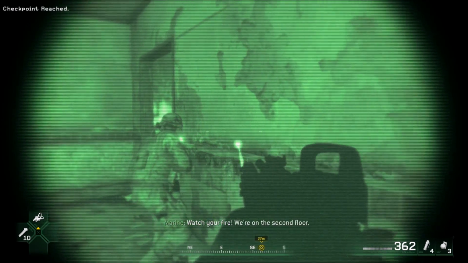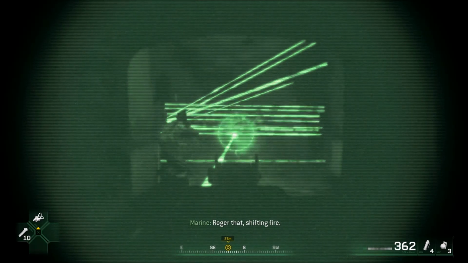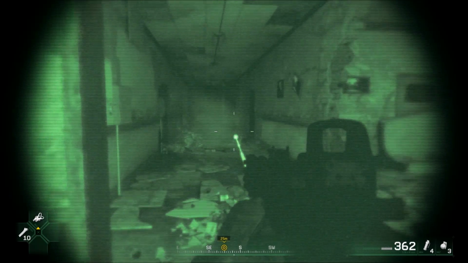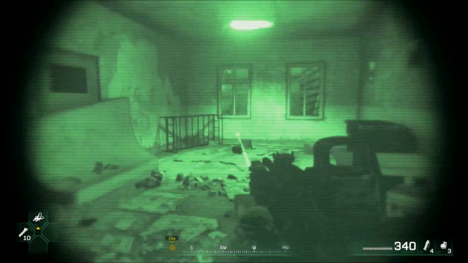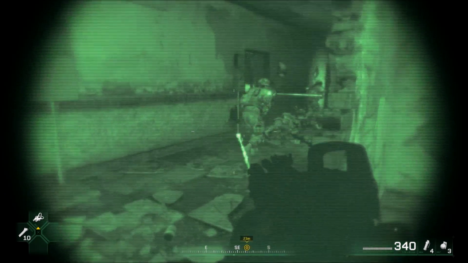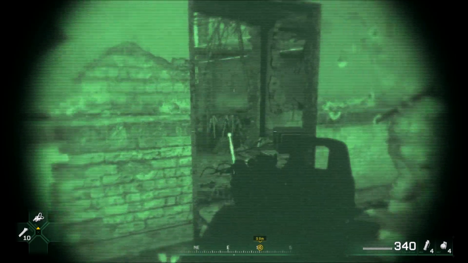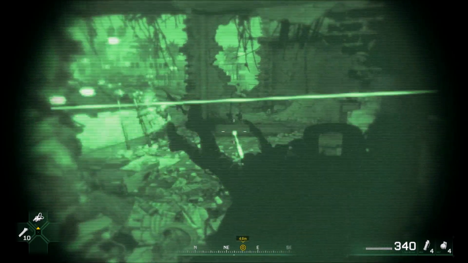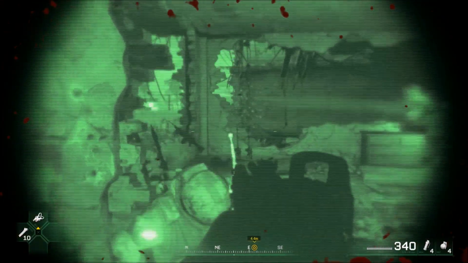Watch your fire! We're on the second floor! Roger that. Hit the fire. Look at all those lasers and red dots. That's hilarious. Those boys must have just been saying, what do we do? There's about 20 red dot sights, or green dot sights, literally sat on us. As soon as we move, we are dead. But they moved anyway. Oh, that was close. That was close. Come on, boys. Take him down.